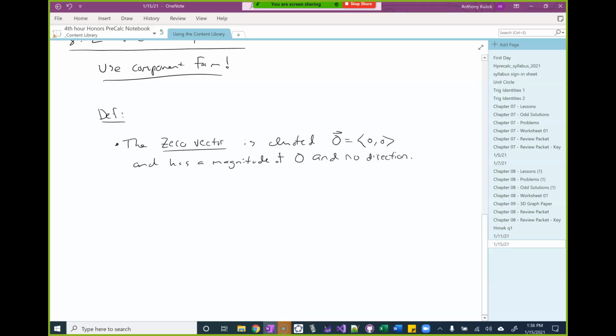When we talk about real numbers, there is one real number, for example, that has no multiplicative inverse. That number is 0, right? Because the reciprocal of 0 is undefined. So similar kind of thing here. Even though we say that all numbers have a multiplicative inverse, that's not really true. All vectors have a magnitude and direction. Well, that's not really true. This is the one vector that we're allowing to have no direction.